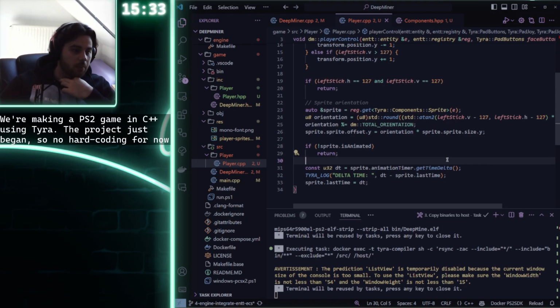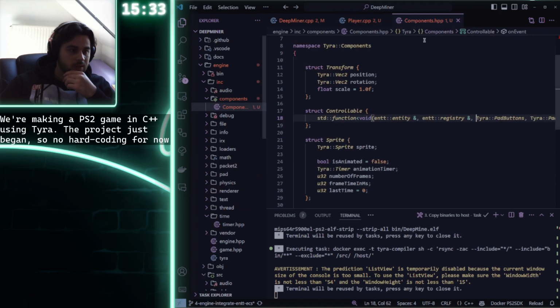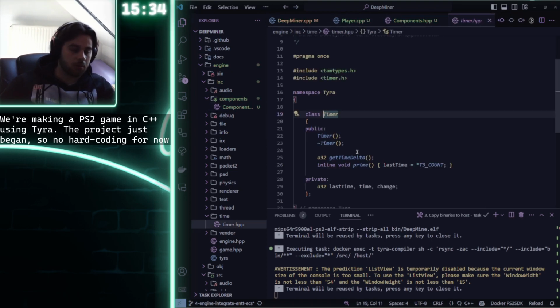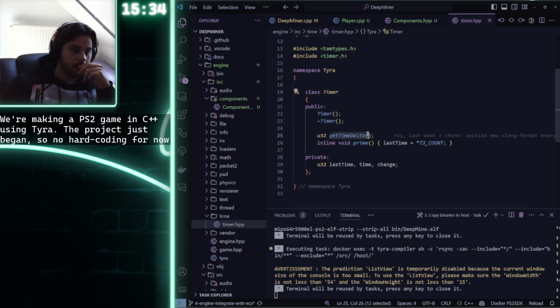And yet not. I might just go with, honestly, the base C++ time chrono. Because to me, timer is how it's supposed to work. Okay, the get time delta gives me back the change. Why is it not working?